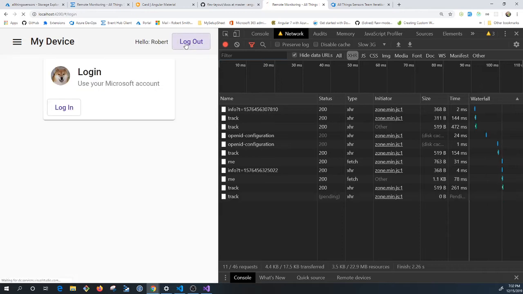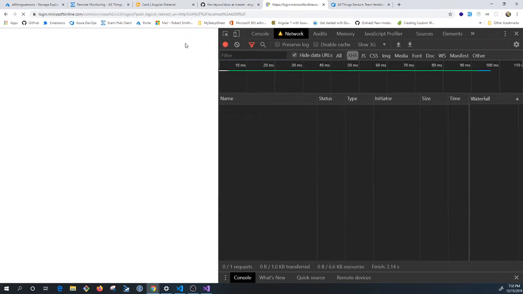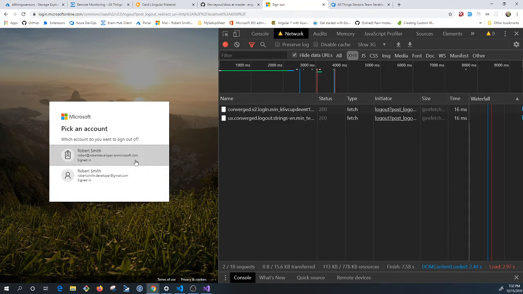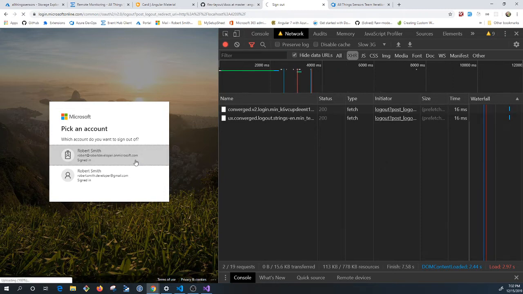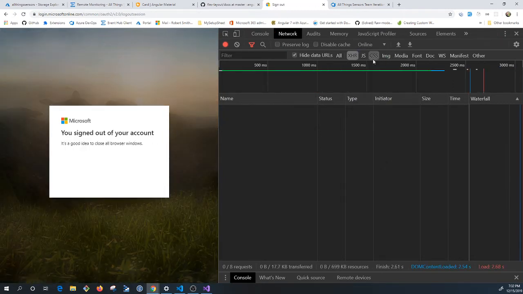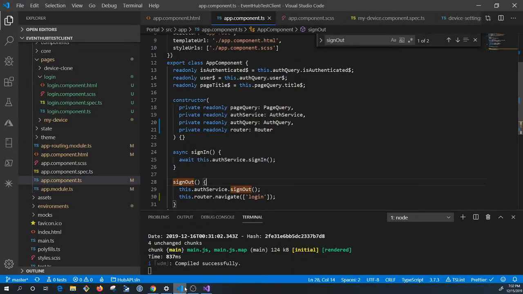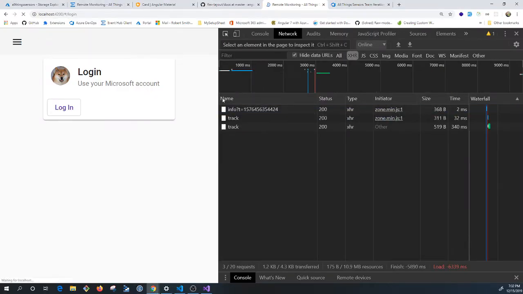Oh, it's not waiting. Now we're at the dog. We're at the login. Then it takes us to Microsoft, asking what account do you want to sign up. But this might be because I have two Microsoft accounts. But still, I don't think we're gonna do this. Microsoft will handle it.